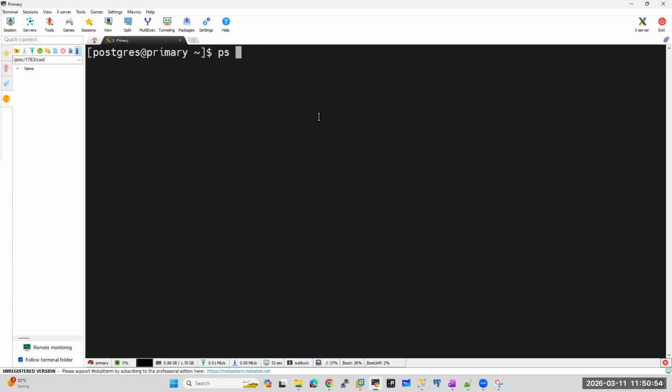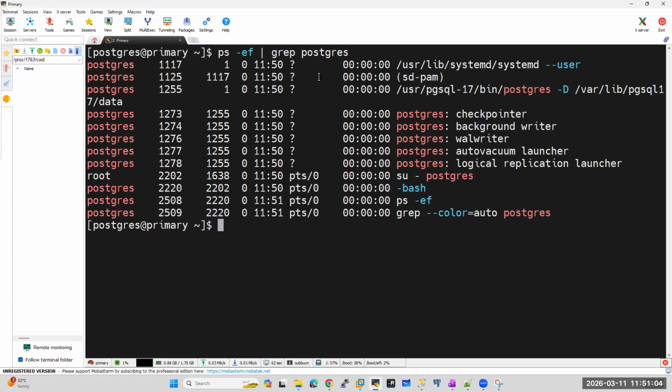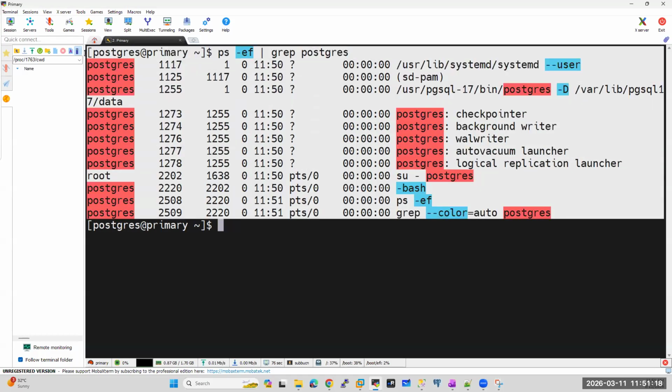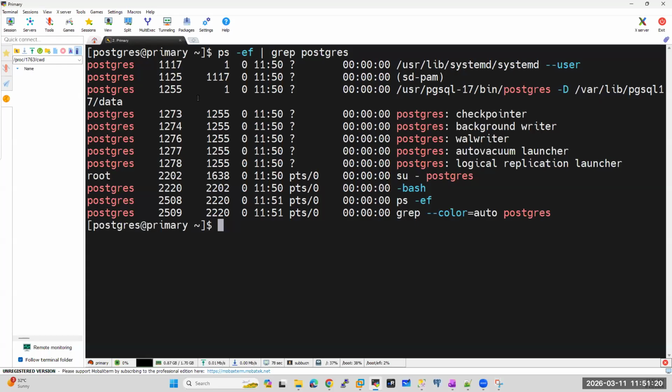Now we use ps -ef pipe grep postgres. Are you able to see the Postgres engine is already started, right? So even if you reboot, this is mandatory, sir. If you miss this one, biggest problem.